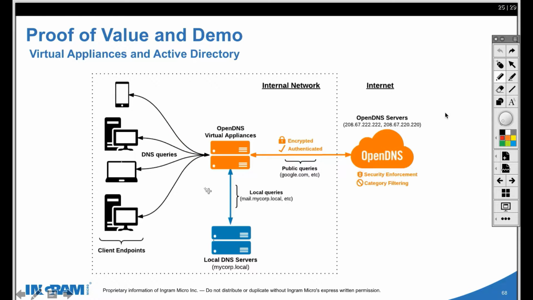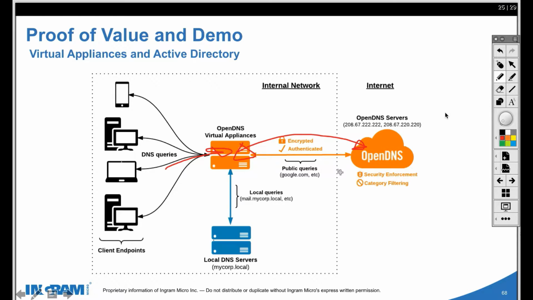In this case, going for the virtual appliance, the DNS request goes to the VA, and the VA will forward only local queries to the DNS server. For the other ones, so not local queries, an encrypted tunnel is formed between the OpenDNS platform, the cloud Umbrella from Cisco, and everything will go here.